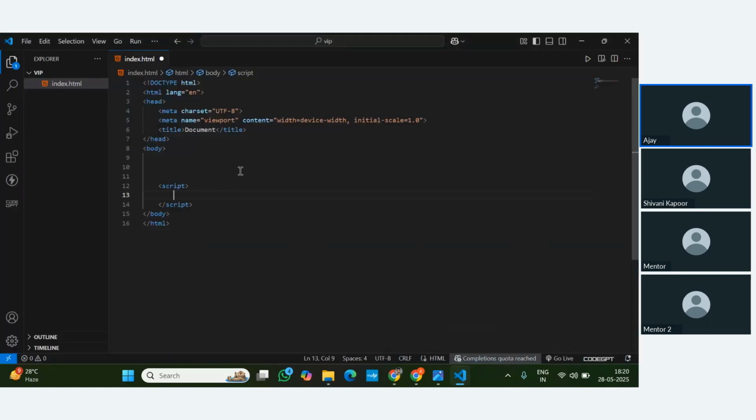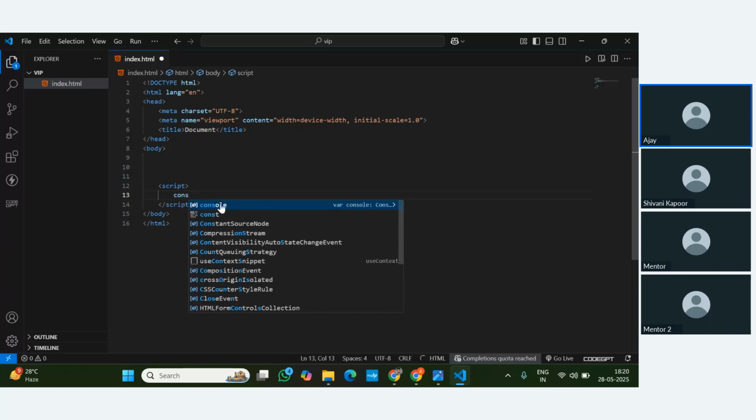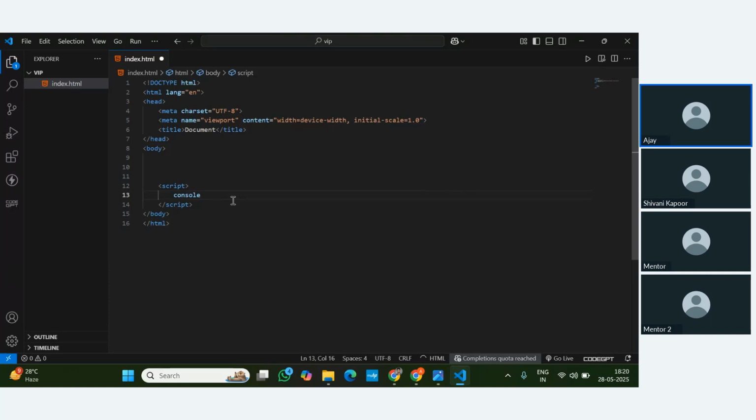Now we will talk about how we can run JavaScript. We can run JavaScript by writing a script inside the HTML, and I can write JavaScript code here. Console dot log is generally used for this.